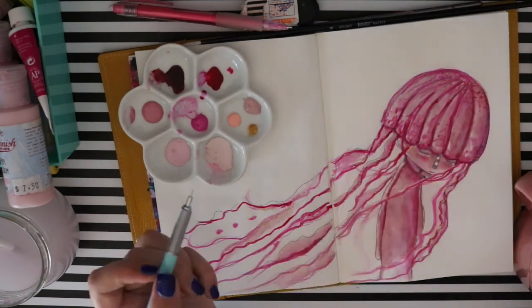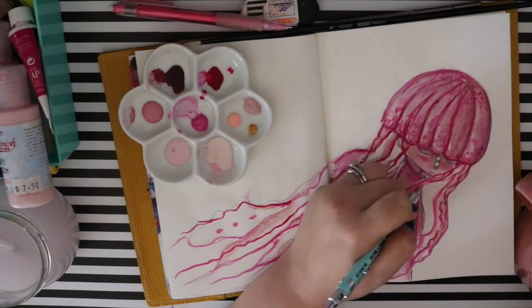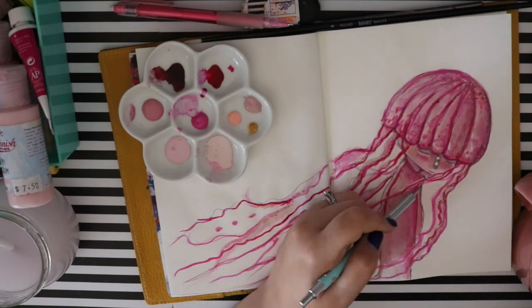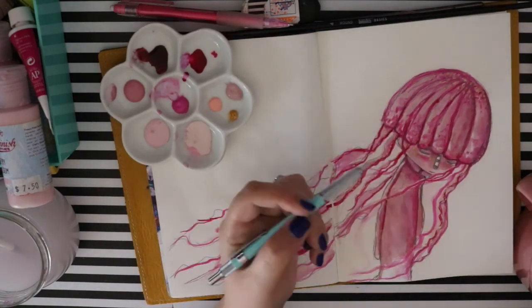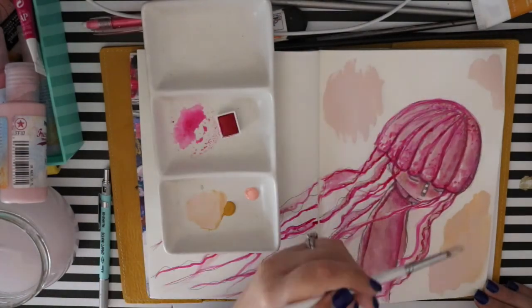I noticed I was having a lot of trouble trying to get those shadows in with that dark magenta. Even with the muted pink, I was having trouble getting that shadowy down, so the grey pencil really helped. Then I tried to tackle the background and wanted to try and add some of the yellow in because yellow was part of the challenge.